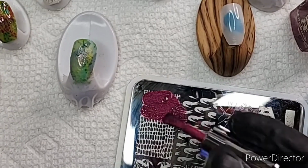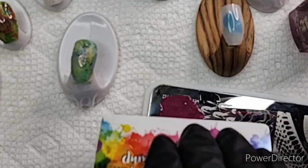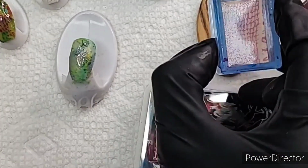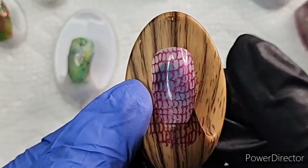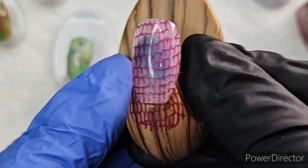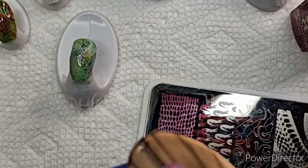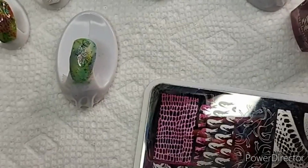So I'm going to do here. Everything's going to be quick. All right. I'm going to scrape twice just in case. 1 and 2, 3 and 4. Not too shabby. Not too shabby at all. I think I'll have some fun playing with stamping with these one coaters here. This is a pretty exciting thing. All right, let's get going.